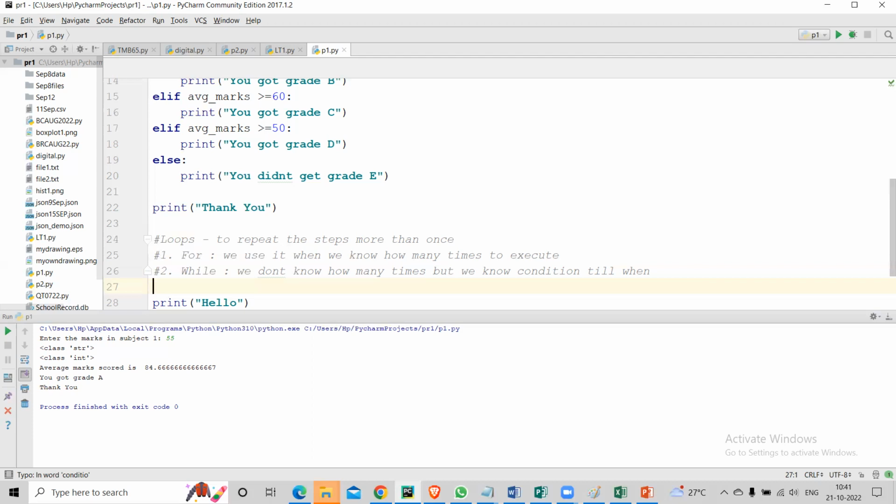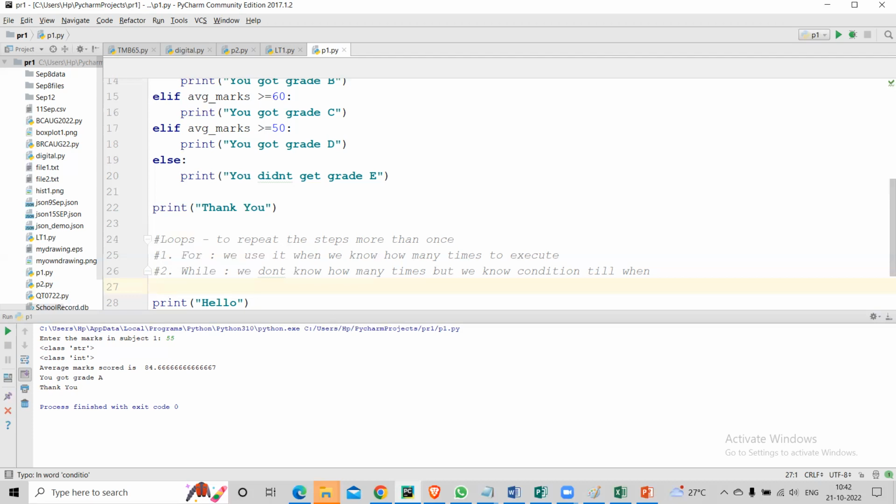Second option is, I'll tell you, keep walking in the direction till you see a red building. So now he is not telling the kilometers. He's telling you the condition. Till you see a red building. Now, what happens if there is no red building? Then the person will keep on walking, isn't it? That is the problem when you are using the second one, the while. So while is when you give a condition. Keep doing it till you see a condition.